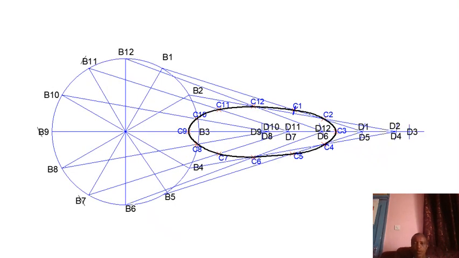So once we are through with that, then we can use a smooth sketch to join all the C's, C1, C2, C3, C4, C5, C6, C7, C8, C9, C10, C11, up to C12, and you join it with a smooth curve.